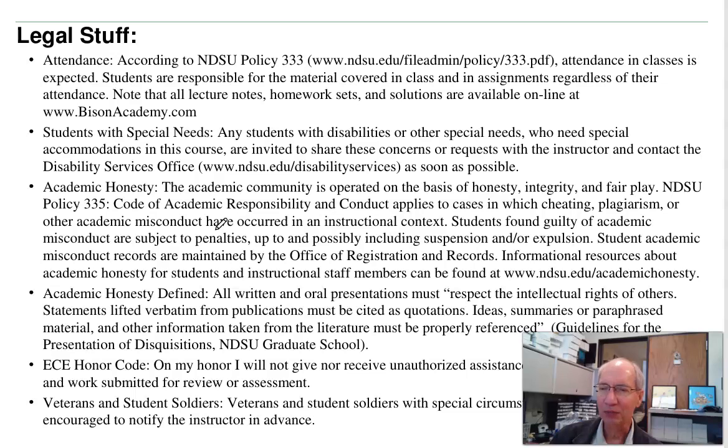If you're a veteran, let us know. We will accommodate you. So that's kind of an overview of the course. It's hopefully a fun course where you get to use MATLAB and see some of the capabilities of MATLAB. It's a really nice, really powerful program. Does animation really well, does curve fitting really well. A course that I hope you enjoy.